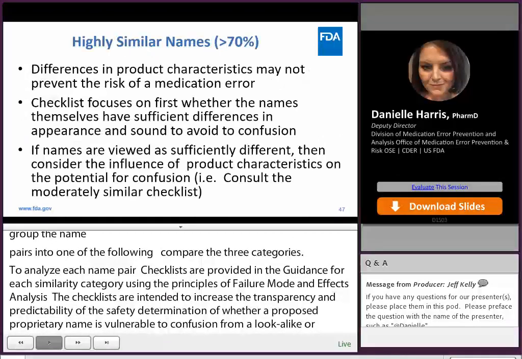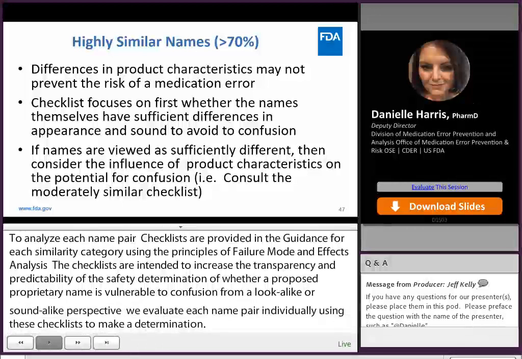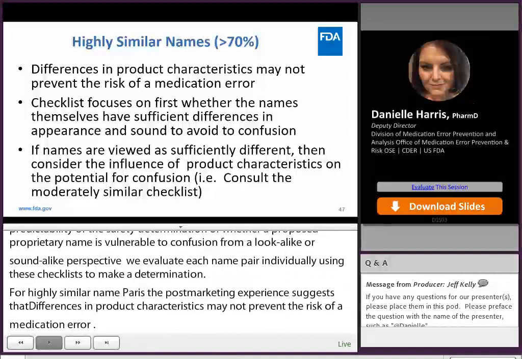For highly similar name pairs that score greater than 70% in POCA, our post-marketing experience suggests that differences in product characteristics, including differences such as strength and/or dose, often are not sufficient to mitigate the risk of a medication error. Therefore, highly similar names are at greater risk for look-alike and sound-alike confusion.